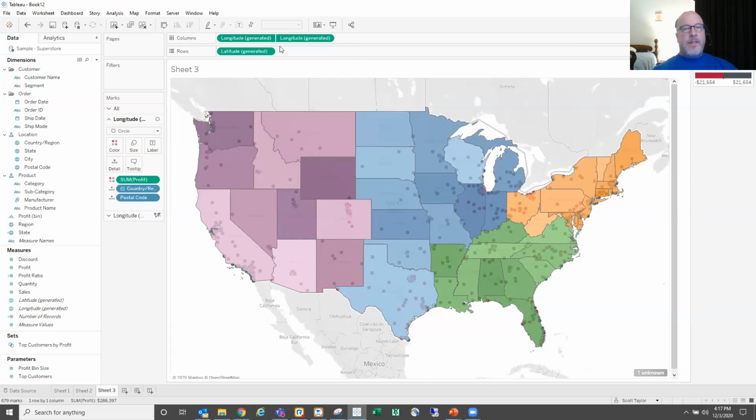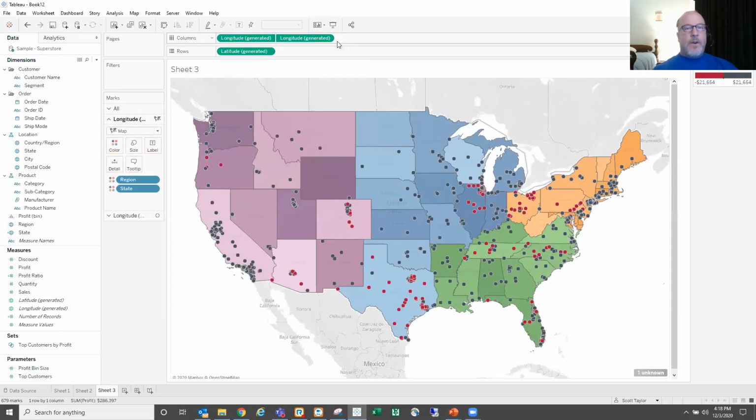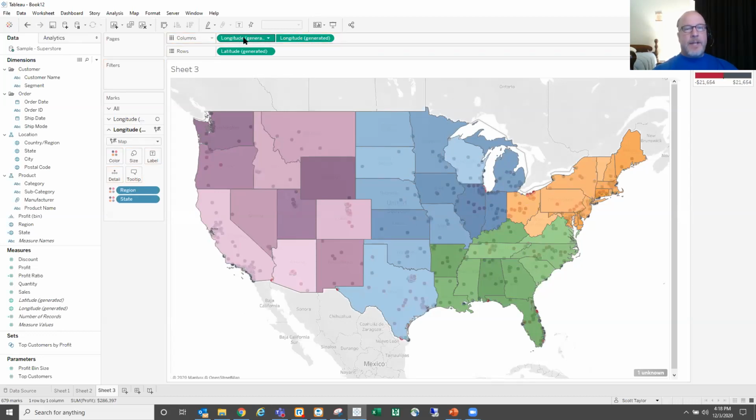Yeah. So both of these objects up here that we've created still have all of the encoding on it, but this one is over top of the other one. So the one on the right side is always over top. And when you're creating dual axis bar charts and stuff like that, it's important to know, because sometimes you'll frustrate yourself if you're trying to create a dual axis bar chart and you put the skinny bar on the wrong side. It's always hiding below the fat bar. So you can reorder these to bring the skinny bar to the top like you're wanting.